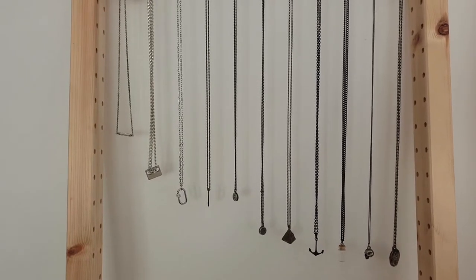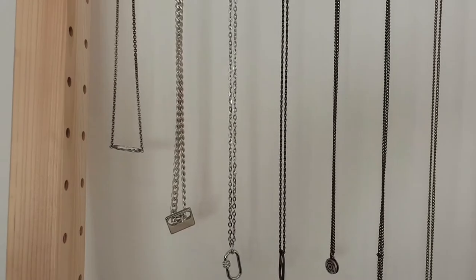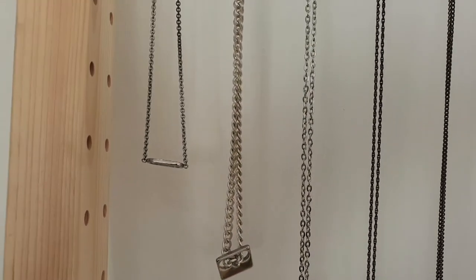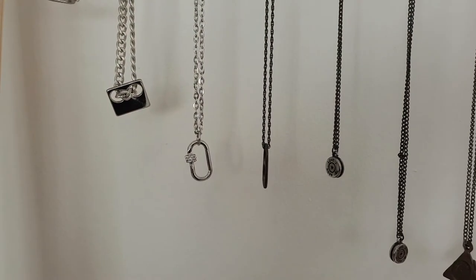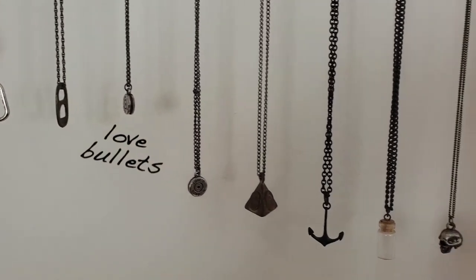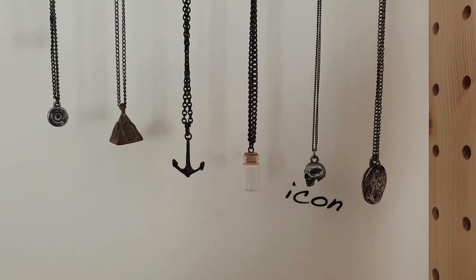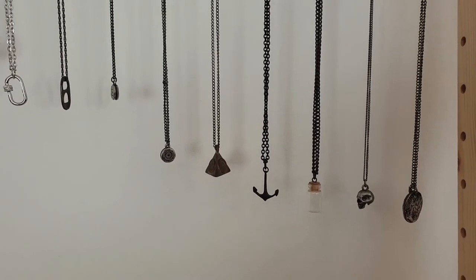Okay, so on the top left hand corner here is where you will find all the sleeker necklaces with all the smaller pendants. This one is from EPC. This is the new one that I shared with you in the unboxing video. I have my Love Bullets here, and then I have a small little skull here, which I was really into skulls at one point. So these are the sleeker ones with the smaller pendants.